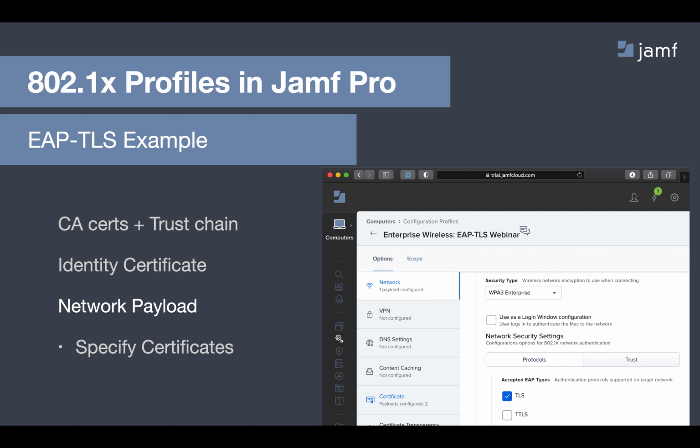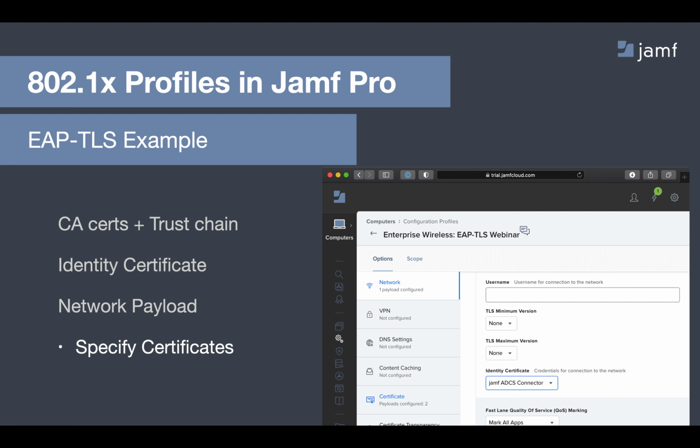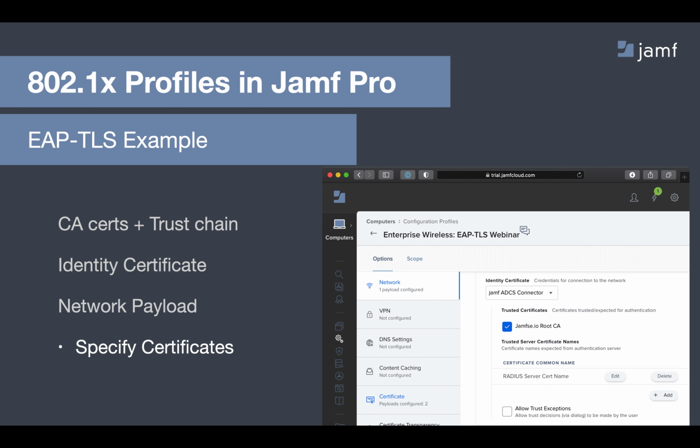Next up is the network payload with the correct enterprise configuration set to use the TLS-based authentication. Within the network payload, I'm able to select the identity certificate configured previously and also define which certificates may be used and presented by the authentication, again, also known as RADIUS server. Here's an important note.